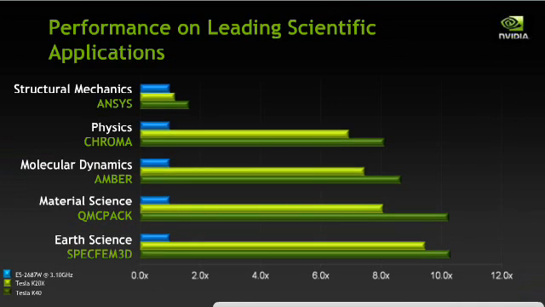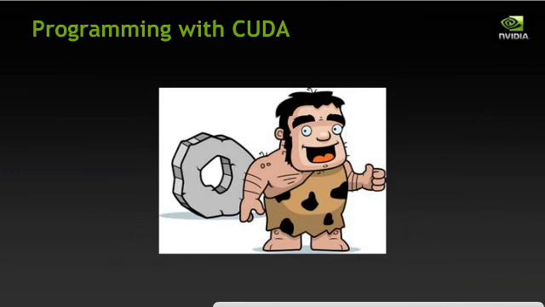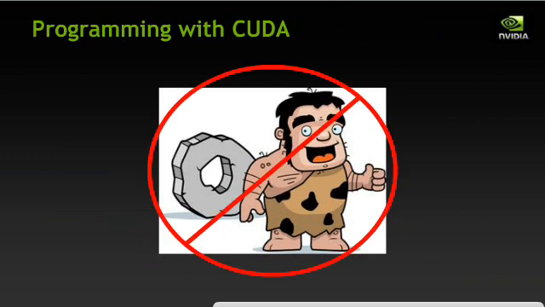So if there's not an application out there, you're actually looking to develop your own code, the next step that you should look at is libraries, what we call drop-in acceleration. This is where somebody's gone and done all the hard work of implementing an algorithm, and you just call an API. We've been doing this in computer science since near the beginning. Same thing here. There are many, many accelerated libraries out there. I do like to tell people, don't reinvent the wheel, even though it's a cool new technology. Unless you're doing something for just educational purposes, don't rewrite matrix multiply. That's a solved problem on an accelerator. Go out and find a library that does it.